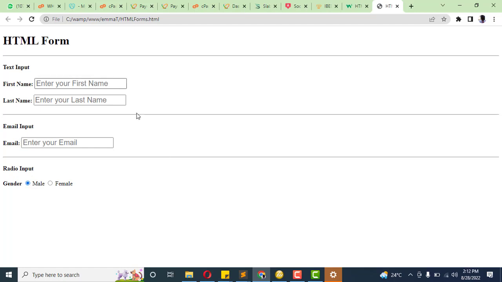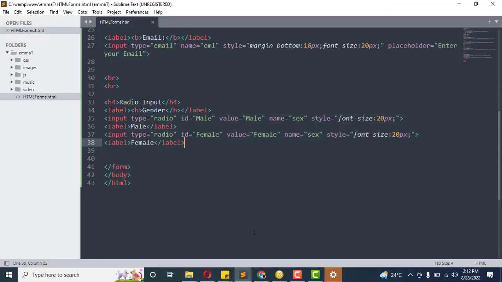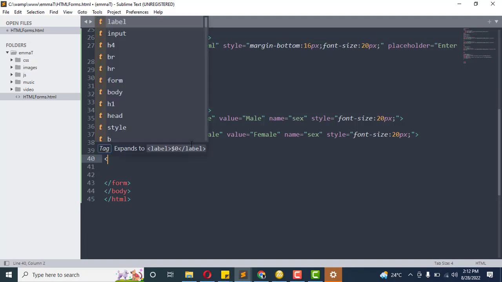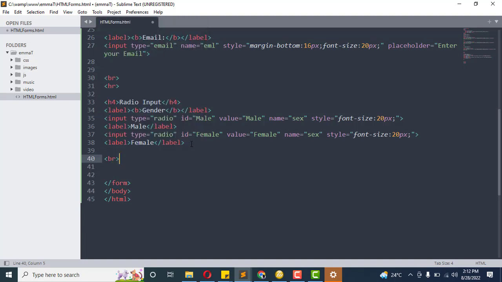Now, okay, so we proceed. I believe you are following this very well. In the next one, I can put a break tag, and after the break tag, I can put a horizontal line. And the next tag I want to talk about is the checkbox.